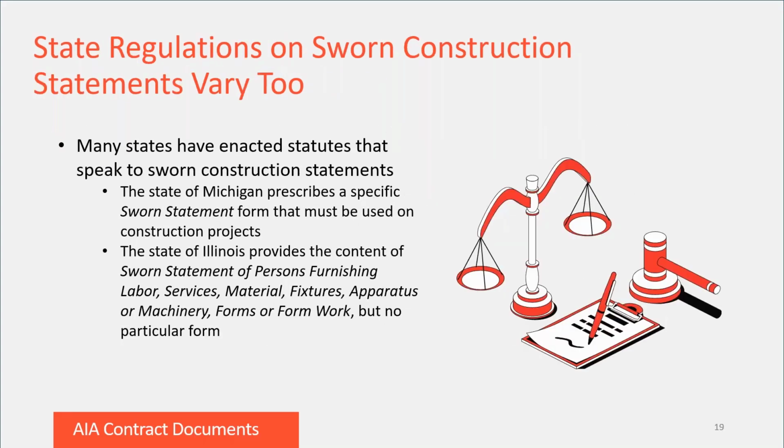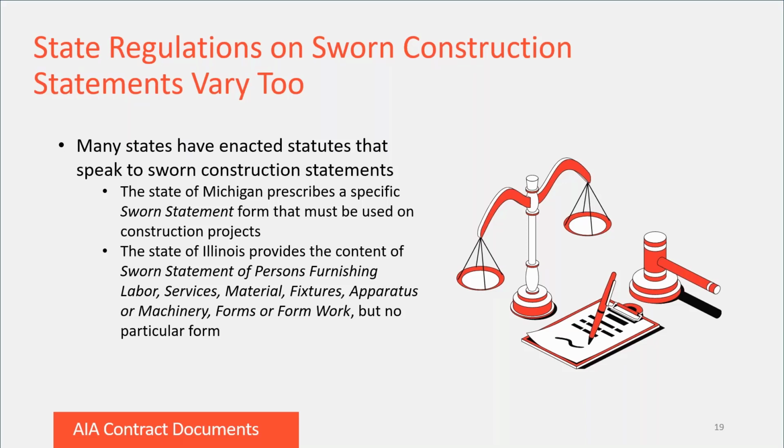Sworn construction statements vary from state to state as well. Many states have enacted statutes that address sworn construction statements, such as their validity, the required contents, and otherwise. For example, the state of Michigan prescribes a specific sworn statement form that must be used on construction projects. The state of Illinois has also enacted laws that provide the content of sworn statements, but no particular form.